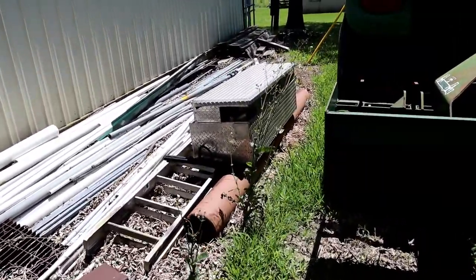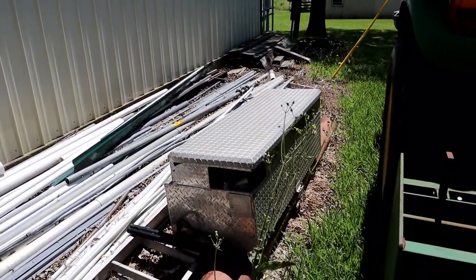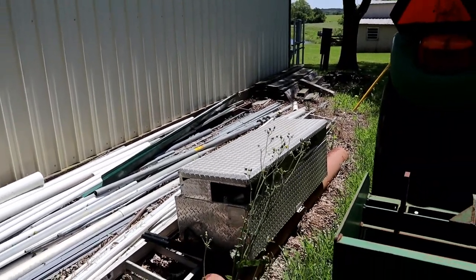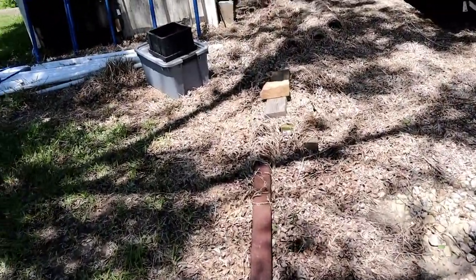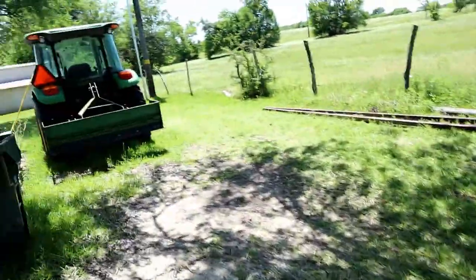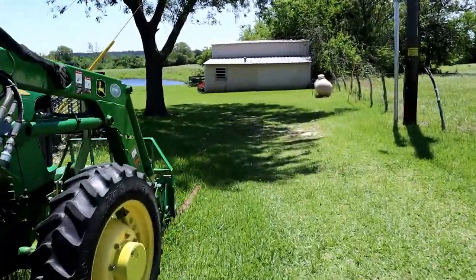Anybody needs a good diesel tank toolbox for your pickup? When I sold my fifth wheel, I took this out of my truck. It's one of those ones that fit below the rail. Let's see. Well, that's not quite large enough. Got one more place we can go look. Actually, I have three or four, but I know there's other places that don't have anything.